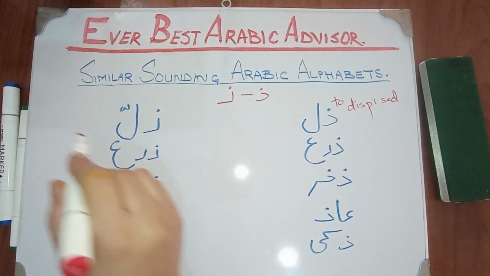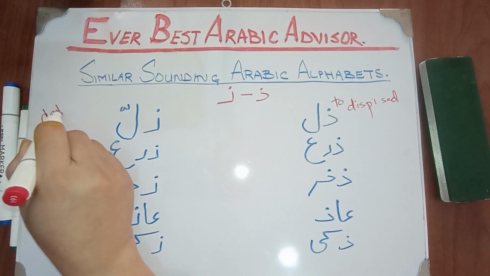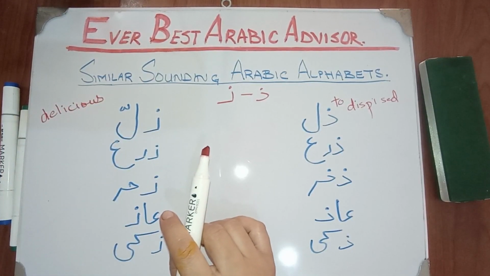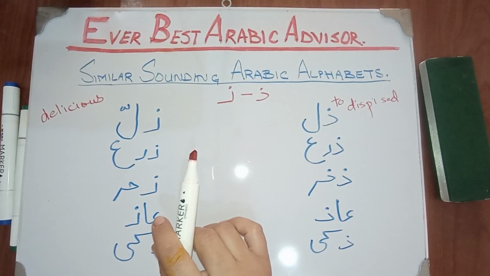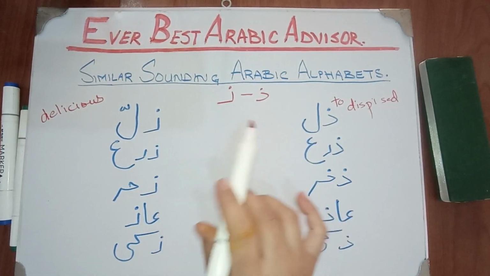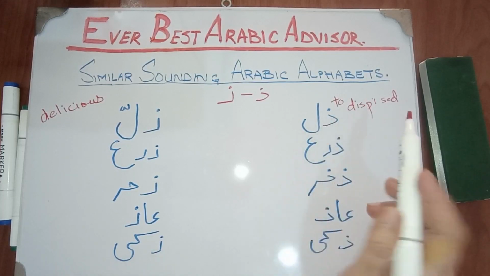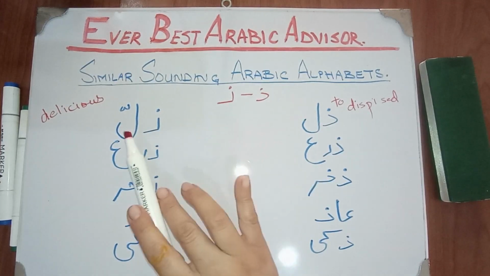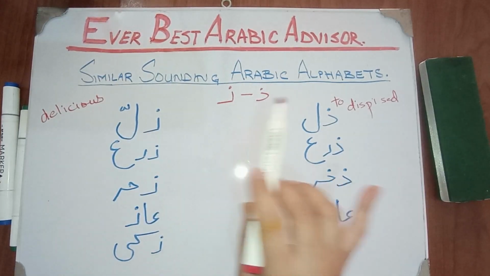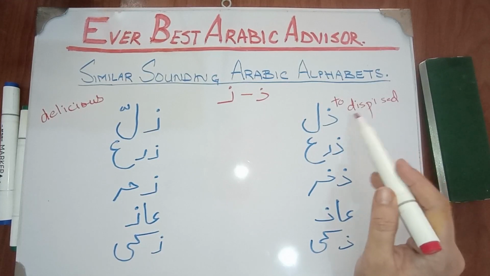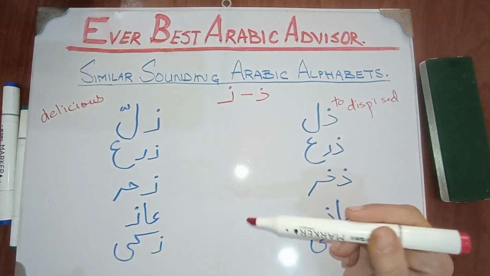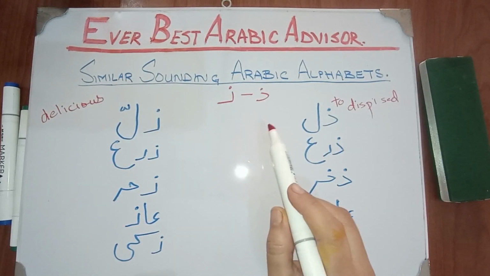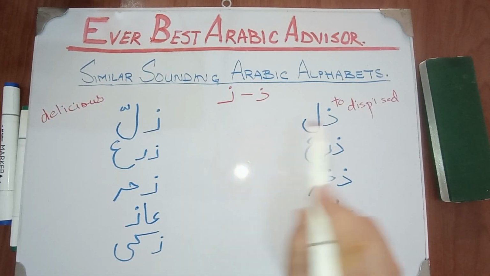And zal is delicious. If you are learning Arabic to become pro, do practice these words along with me, make your notes and also learn the meanings of the words. Not only the similar sounding confusing letters in this video, but also by the meanings of the words you can increase your vocabulary. So while doing one practice, the other will help you.